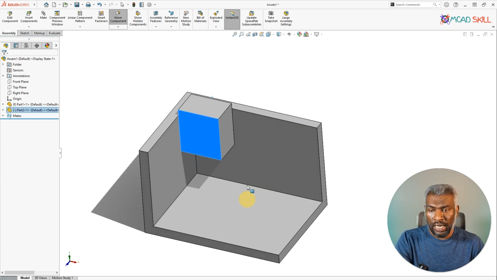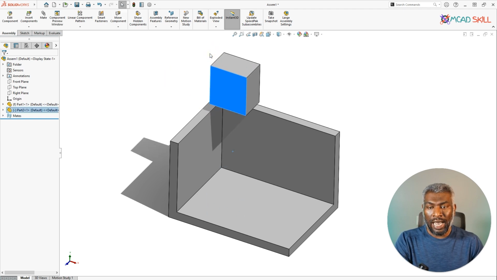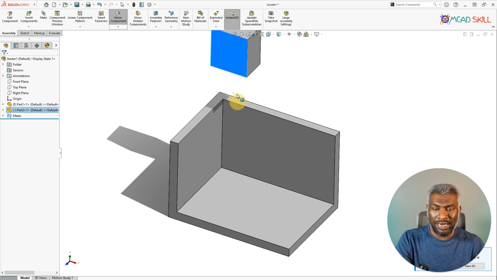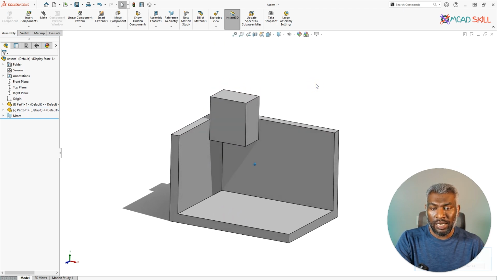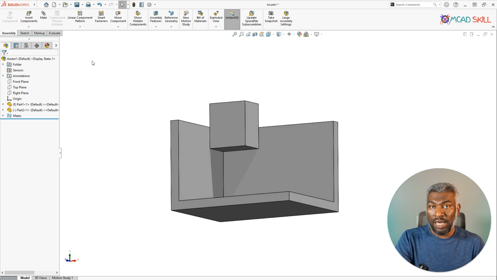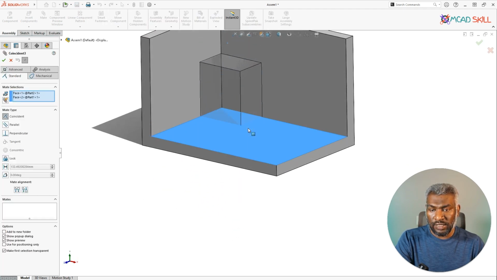Let's try to move it. And as you can see, I can move it. Now as a beginner, you will find it difficult to track which degree of freedom is available after applying a few mates. The best way you can find out is to apply 1 or 2 mates, then try to move that part, and then you will find out which motion is available. For this specific part, clearly we can tell there is one motion available, which is up and down. Let's restrict that motion, apply a third mate between this face and this face.